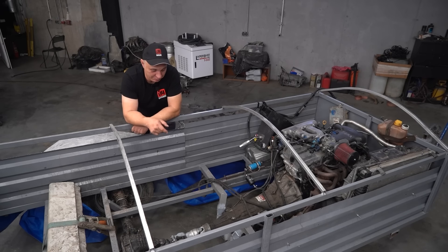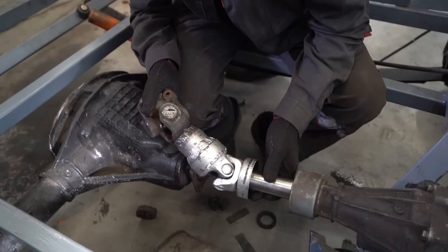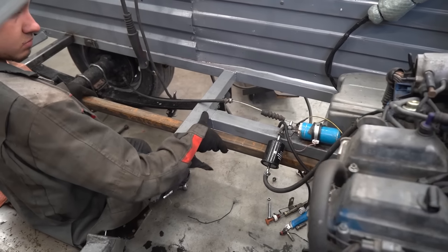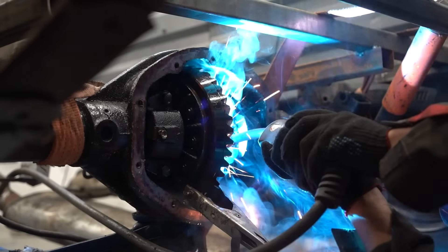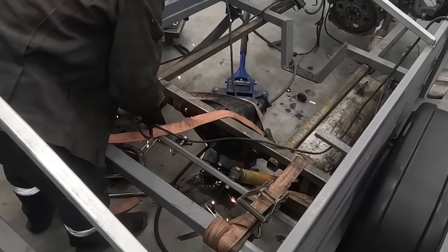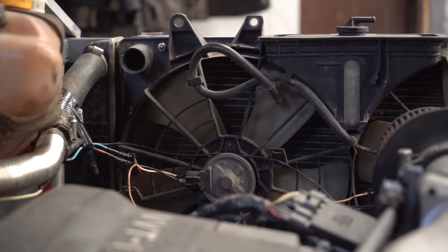We've also redone the prop shaft because, as you might remember, we got that one wrong. To prevent it from assuming dangerous angles, we actually moved the gearbox into a different position, and we rewelded the frame slightly in order to drop its angle. The frame was also reinforced. And to improve traction — to ensure the trailer just picks up and properly goes when setting off from a dig — we have welded up the diff so that both wheels always rotate at once. We also revised the cooling system, fitted a new, bigger radiator with a couple of more powerful fans, so now we have a more effective cooling setup than before.